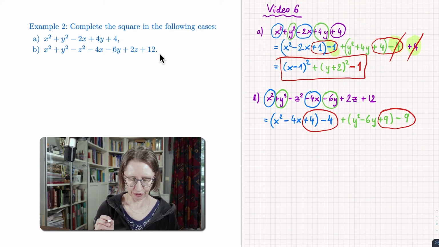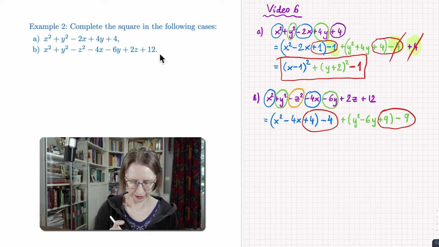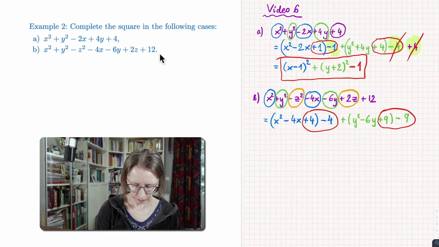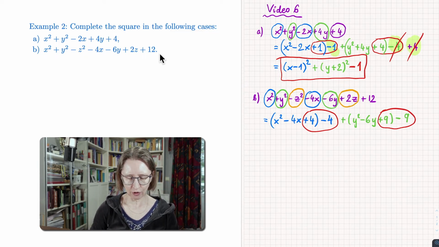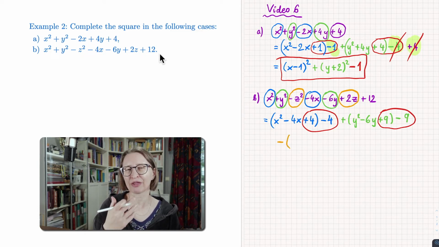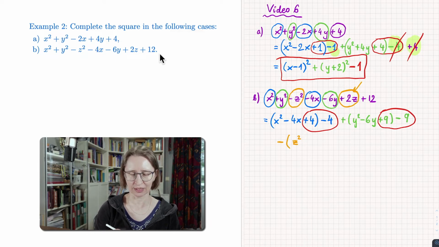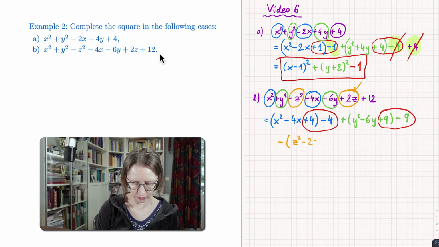And I need a third color because I have one more variable. Here you see that I have minus sign, so I have to be careful here. And what I will do is the following. I will factor out minus 1 in order to get z squared with plus sign. So I write here z squared. And now you see here I have plus 2z, but because it will be in my parentheses with minus before, I have to write minus 2z.